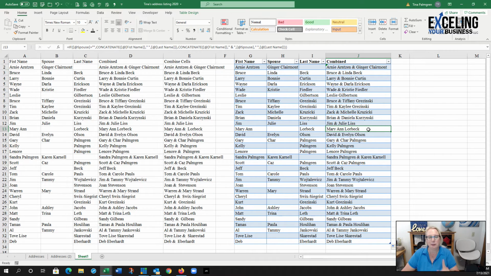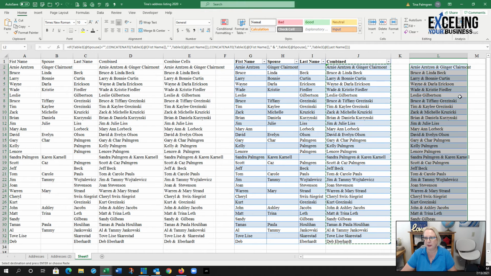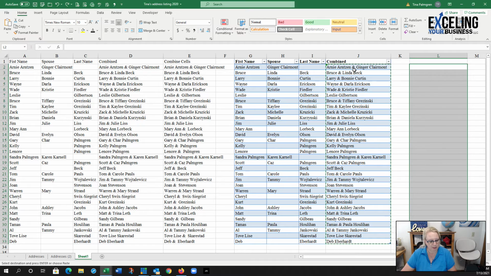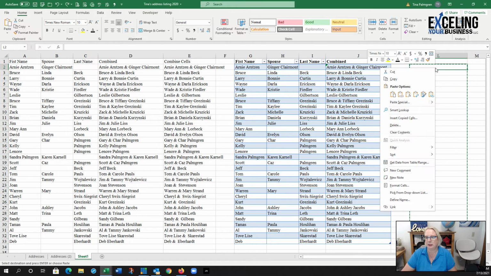The only problem is this information is still formulas. So if you wanted to move this and just copy it somewhere, and I just moved it, it actually moved because that was part of the table, because that's looking at the table. So that's why that did that. But typically what you would do instead of that, I'm just going to undo, is you would copy this and click here.